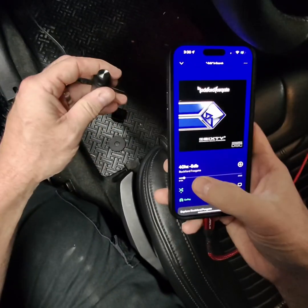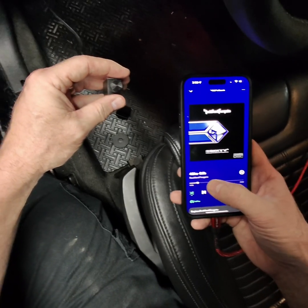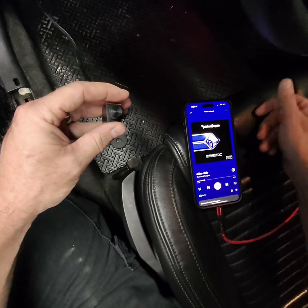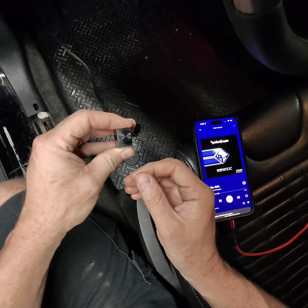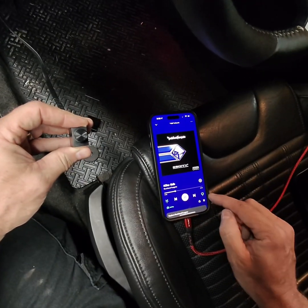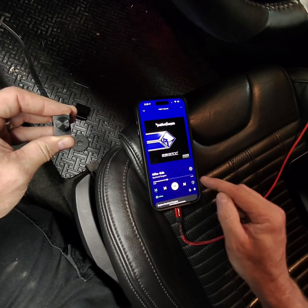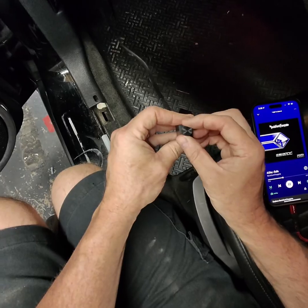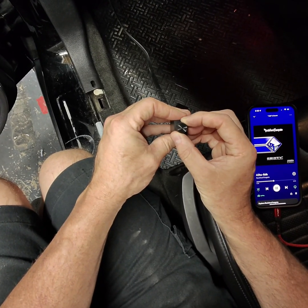Sub, we're gonna run at 40 hertz, negative 5 dB down, so that's 5 decibels lower than 0 dB, I guess. I don't know. But it's a lower signal that'll give us a little bit more headroom. Let's just replay it. Replay, I don't know what that means. Okay, and then I got my sub gain all the way up, so I'm gonna turn it to give him a little bit more headroom here.